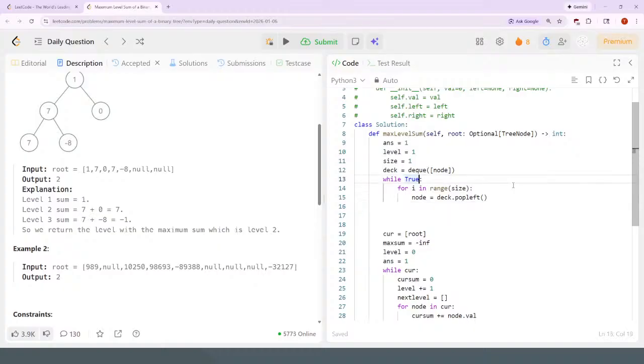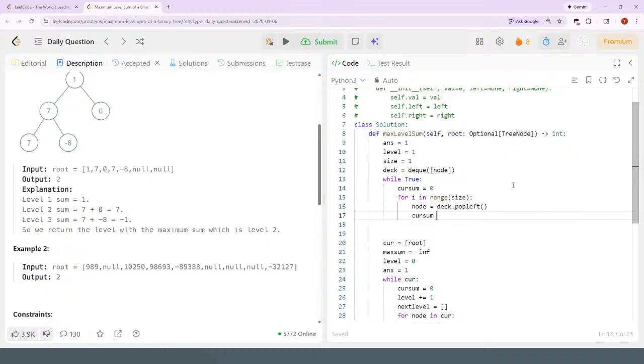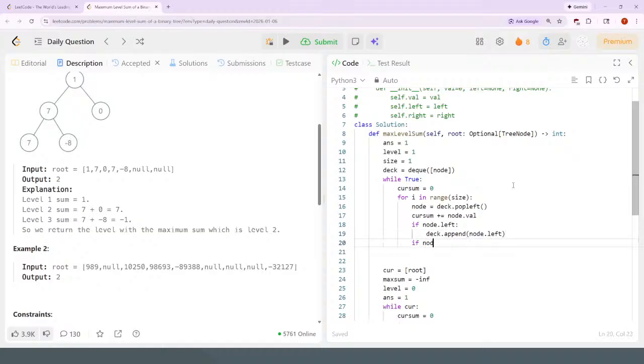So current sum equals 0, current sum plus equals the node value. If the node has left, deck appends that. If the node has a right, deck appends that.